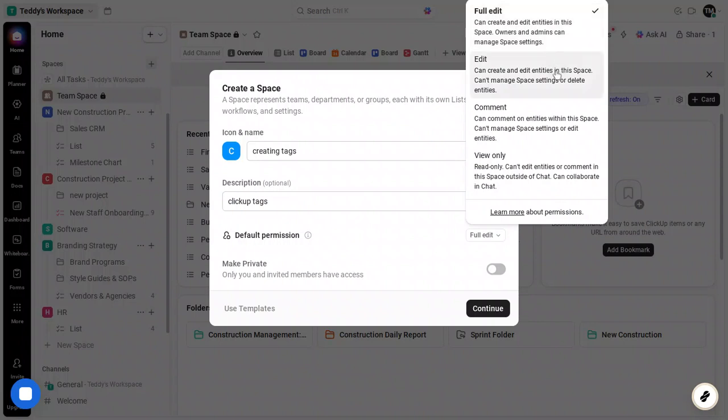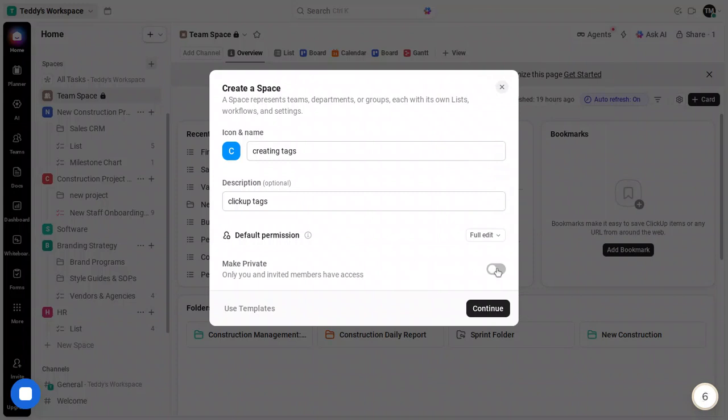Next, open the task you just created. You'll see the Task Details panel with fields for things like assignees, priority, and time estimate. Scroll a bit and look for tags. If you see the word empty in the tags area, that simply means there are no tags yet. Click it to start. The Tags field lets you search existing tags or create new ones instantly.